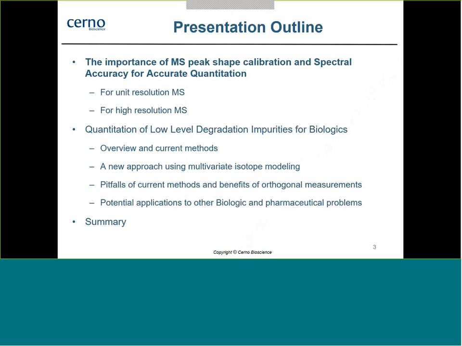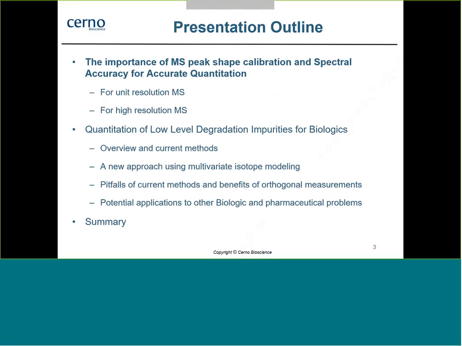This is the outline of what we're going to be discussing today. The first part of the presentation, we're going to give you a little background on exactly how we perform this mass peak shape calibration to attain the spectral accuracy for doing accurate quantitation of unresolved mixtures. And in this particular example that we're going to be showing today, it's an application for biologic formulation development.